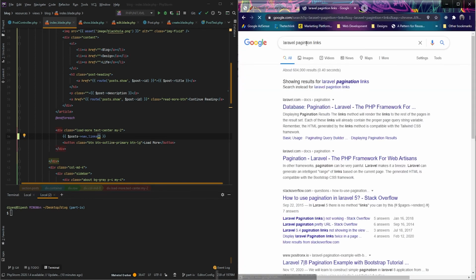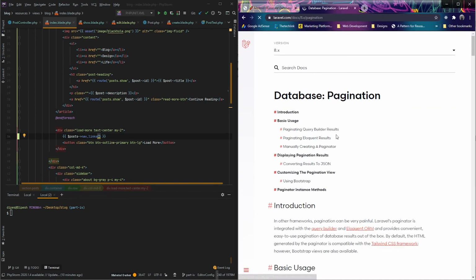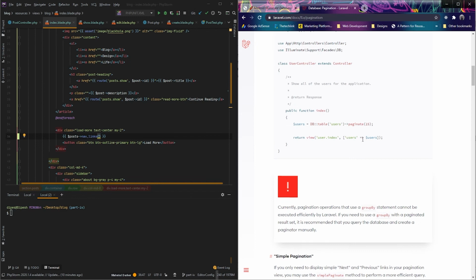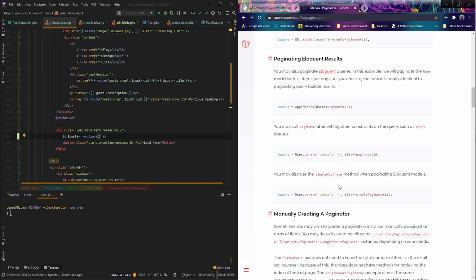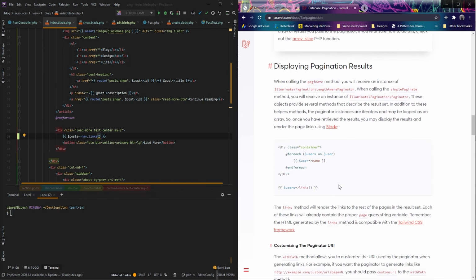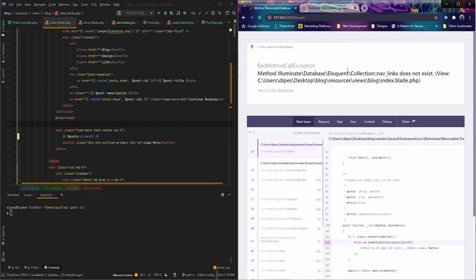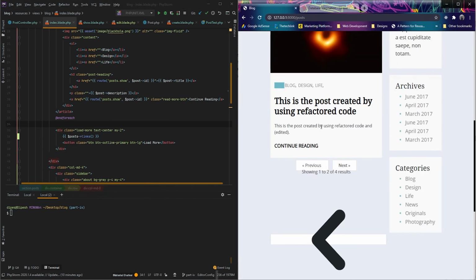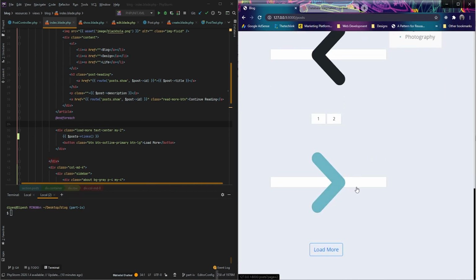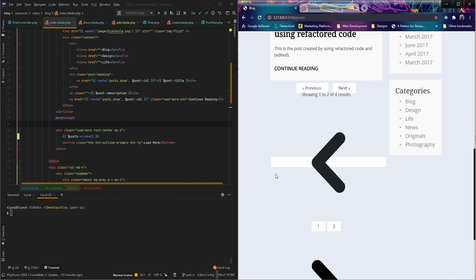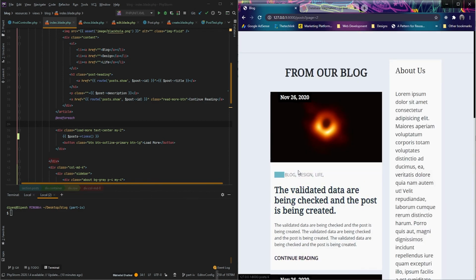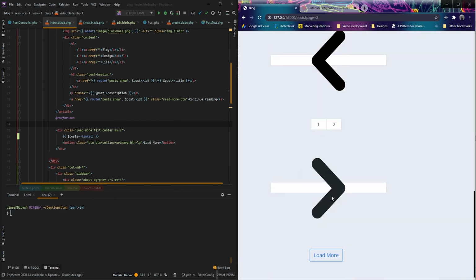So this function is provided by Laravel. Okay, so it's links only. If we refresh over here, the links are gonna show. So these links are pretty messed up, so we can fix this. As you can see, the links are working properly.